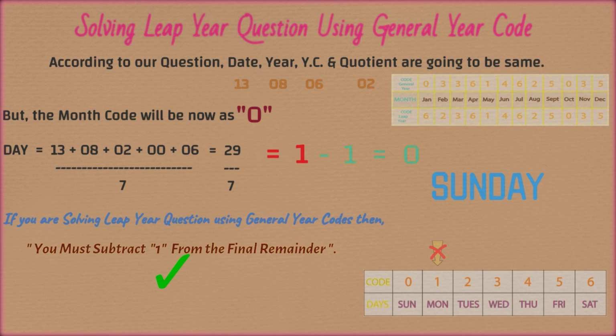You can clearly see that the codes from March till December remain the same in both the cases. Only the codes for January and February change in the cases for general year and the leap year. So beware of the methods that you're using in order to tackle those questions. Let's take one more example in order to understand both the techniques more clearly.